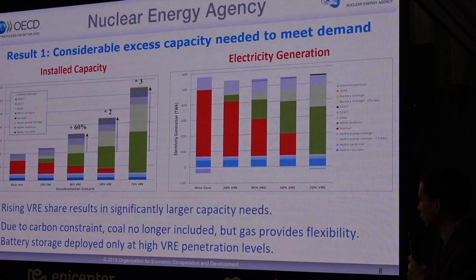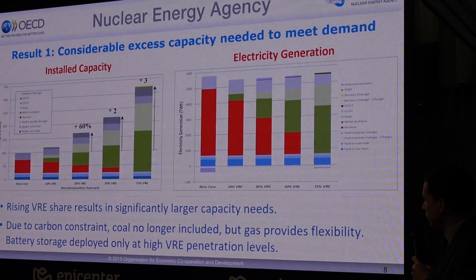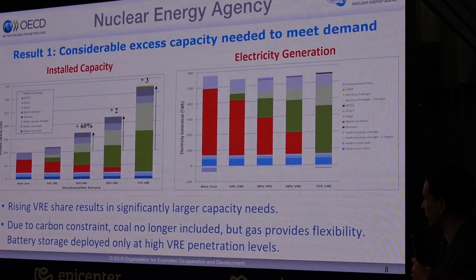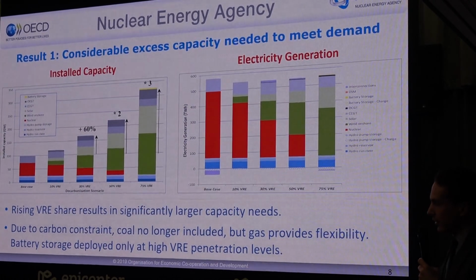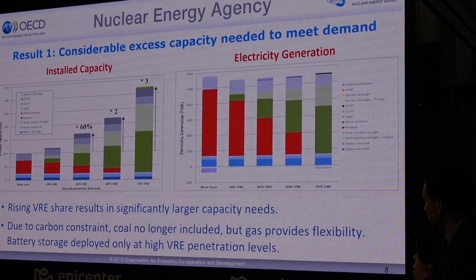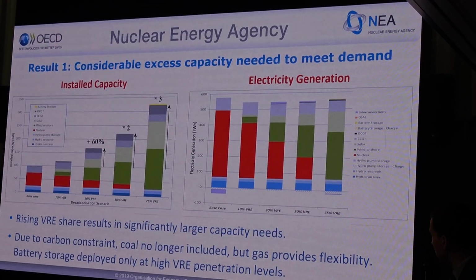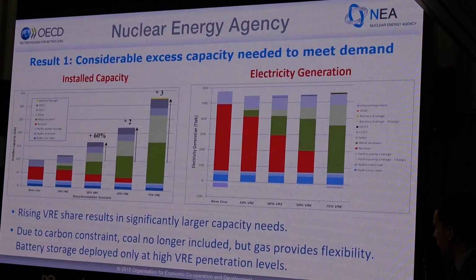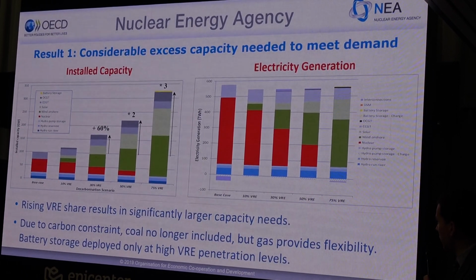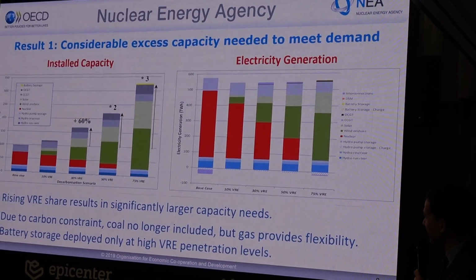What you can see is that as we move to a higher share of imposed renewables in the mix, clearly we're going to need to significantly increase the installed capacity. Here it's multiplied by 3, and it will mean for a system which, in a sense, is closely equivalent to France today, to multiply installed capacity by 3. You can see that we still need a lot of gas, but in fact, gas moves more and more to being used for managing the intermittency of renewables, and you can see that the share of nuclear will symmetrically decrease as the renewables increase. But what about the cost? And that's the next slide.